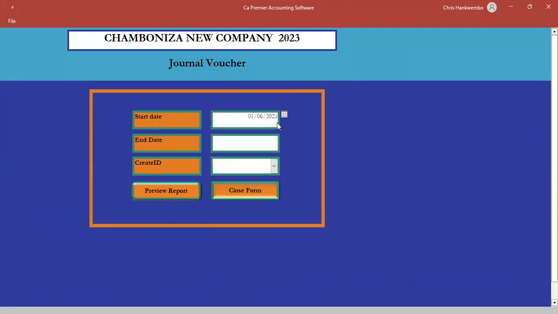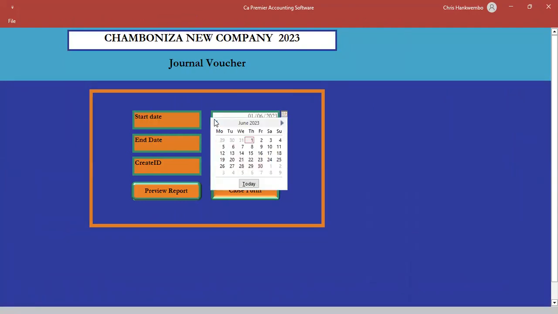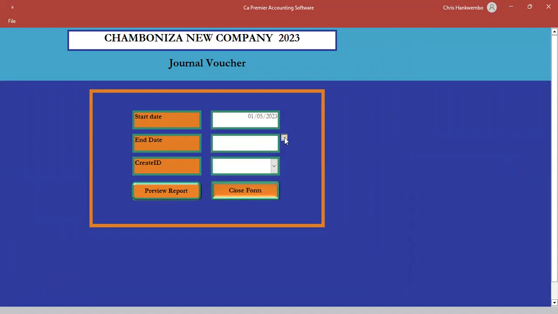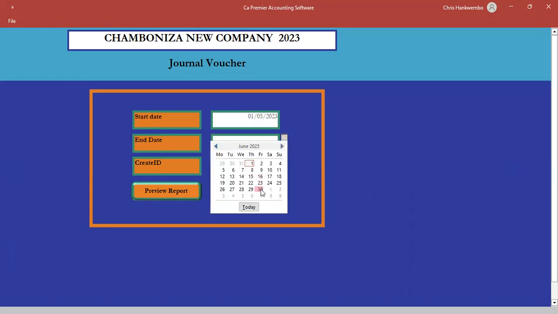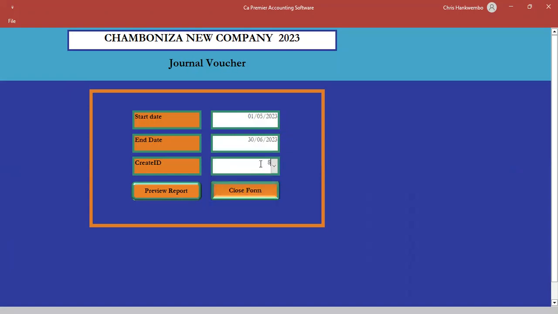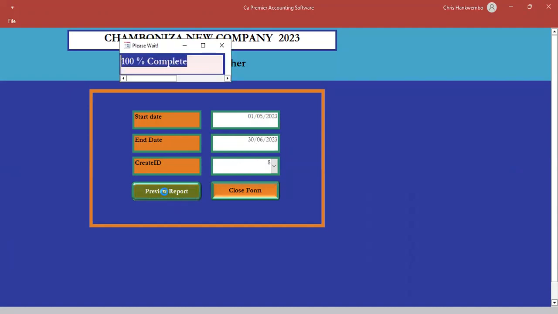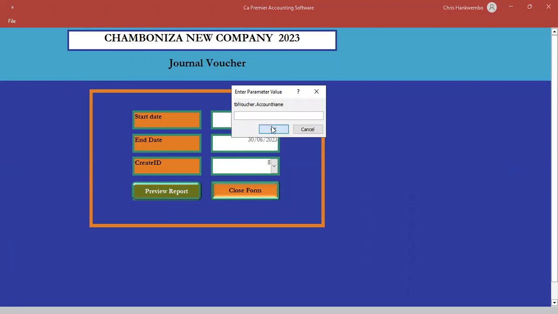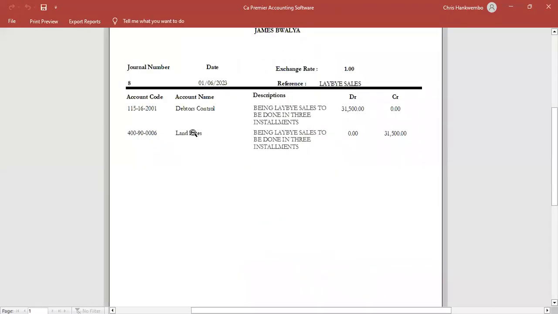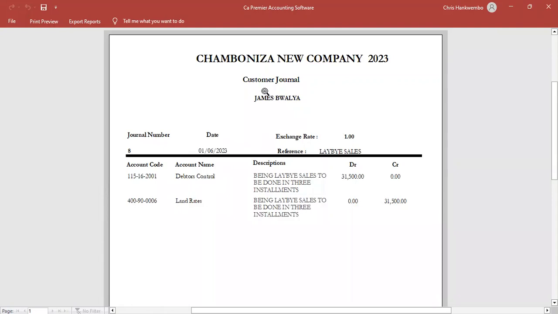That one was done yesterday, so you take your range backwards so that you cover the period when it was done. So that one was 8. When you preview it here, you simply say okay, and there it is. This is the journal which we used, the original one, which we corrected. You can see it writes the name of the customer, James Ward, for your filing purpose.